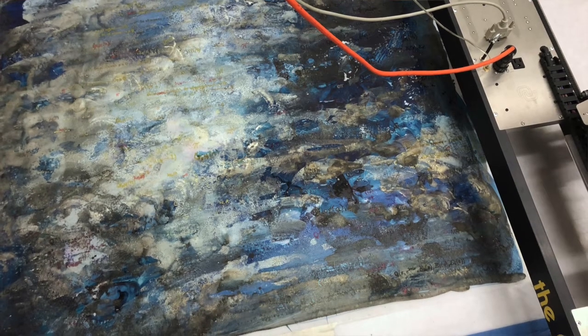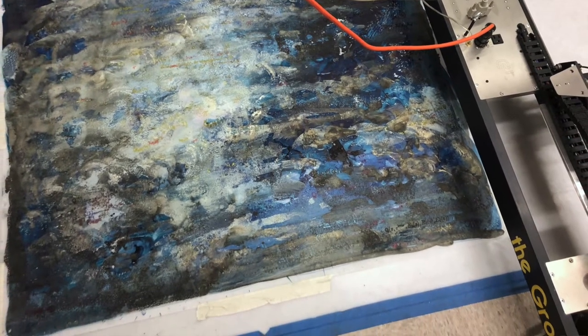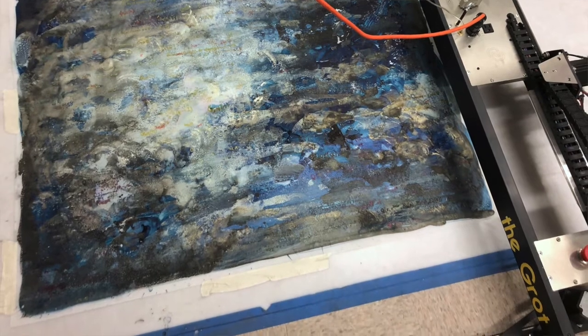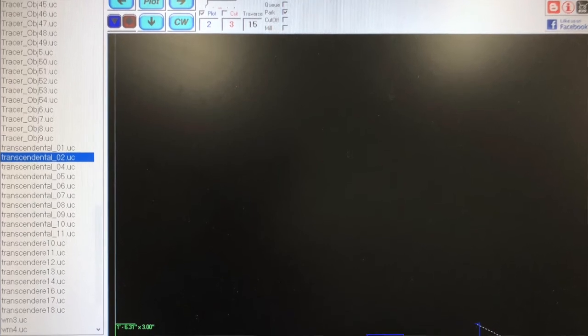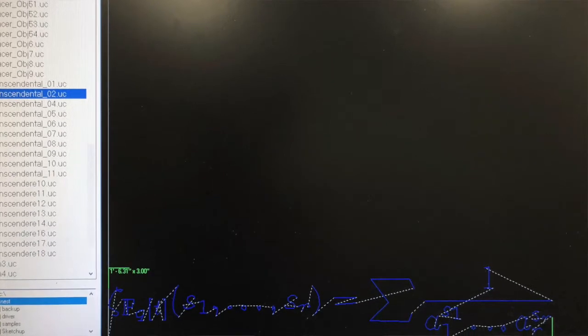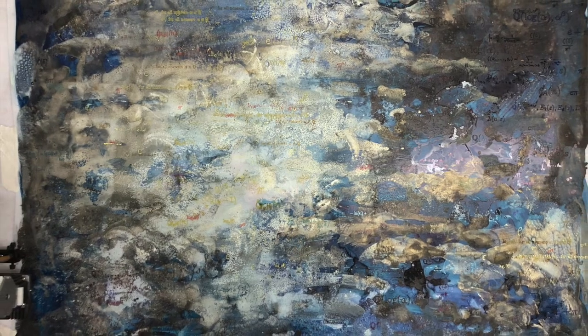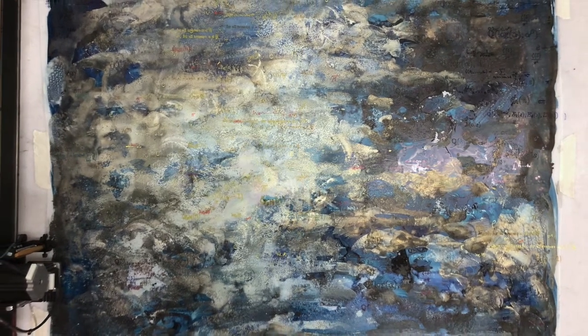In my studio, I have a robotic CNC machine, and I have taken the equations that Professor Nathan shared with me and translated these into computer files that my robotic drawing machine can read and then transcribe onto the painting. So over the course of a number of weeks spread out across months, this painting slowly built up in a collaborative relationship in layers between the equations that I'm placing and having drawn onto the surface with the machine, and then my more organic brushwork on top of that.